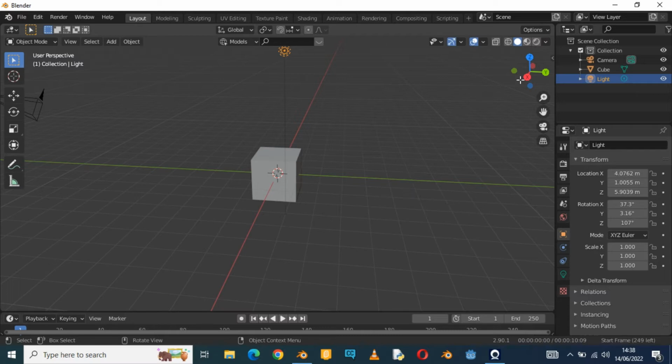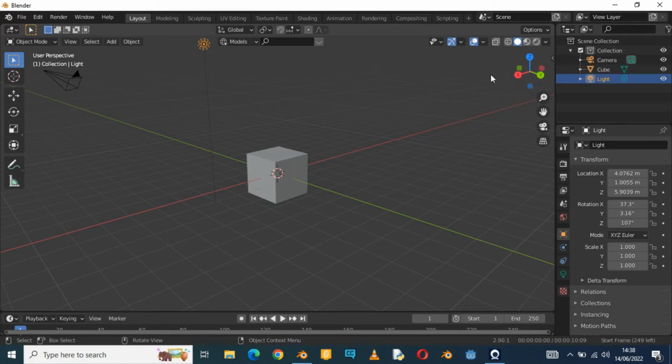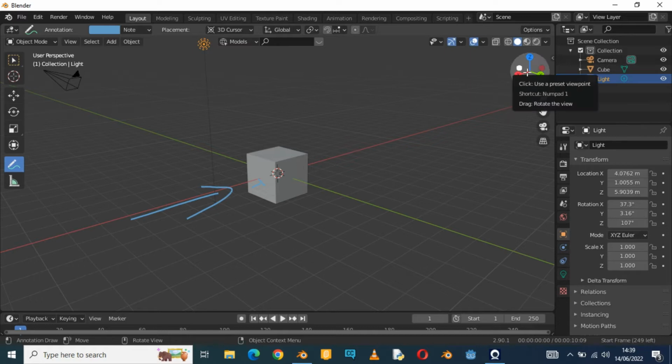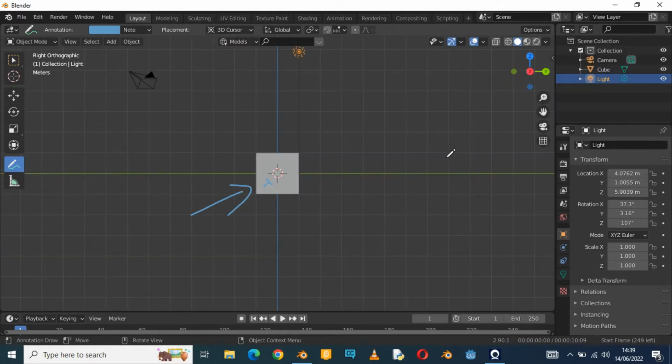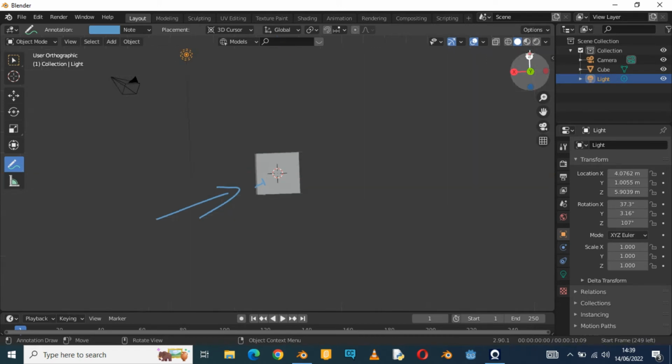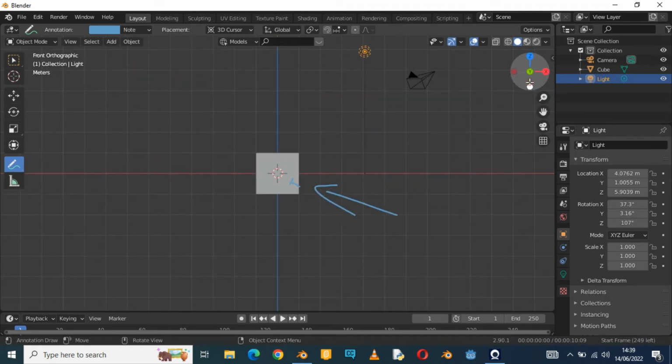Using this globe over here, if I want to look at my cube from the x-axis, that is from this side over here, let me use this annotation pen. You can just click on it. Once you hover your mouse on it, you see that it's highlighted. You click on it. The same thing with Y. You can go with the Z, that is the top. This is the bottom.